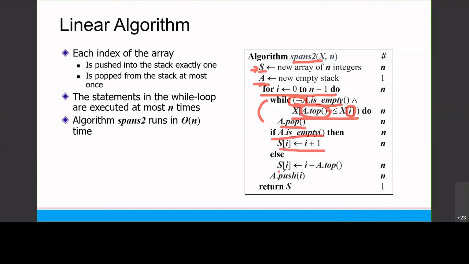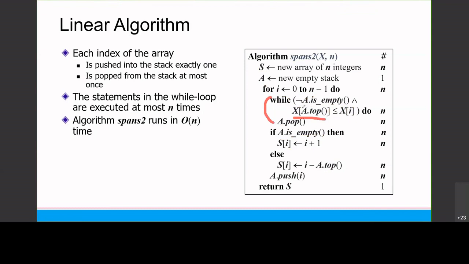If it is not empty, then i will be minus the top. And then, after you finish with this, push it. Based on this algorithm, we only need to check one thing, which is the top.